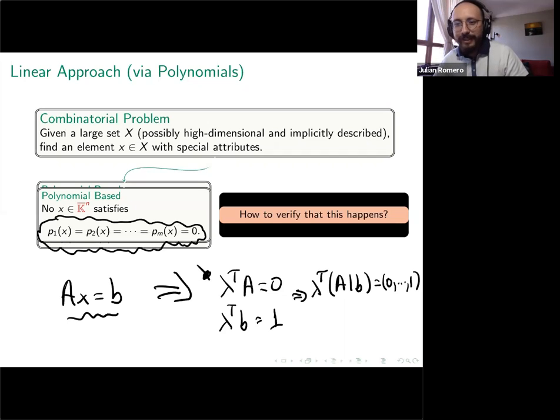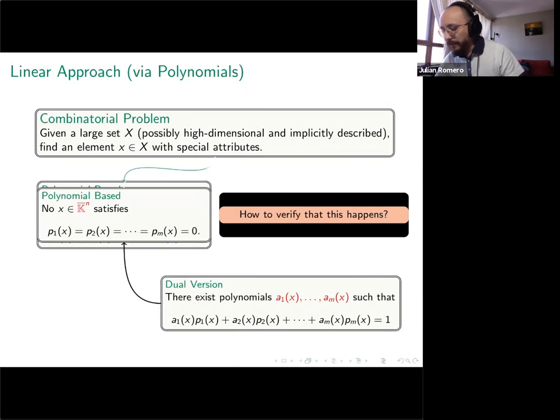So it's still a really hard question, I guess. But one way to do it is, okay, I can find multipliers lambda such that I multiply all of these guys and I obtain something that is different from 0, right? So the idea is as follows. If I can find polynomials a1 to am such that a1 times b1 plus a2 times b2 plus ... plus am times bm equals 1, then certainly this system doesn't have a solution, right?